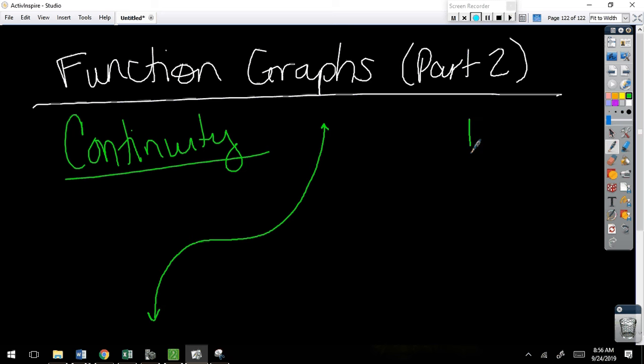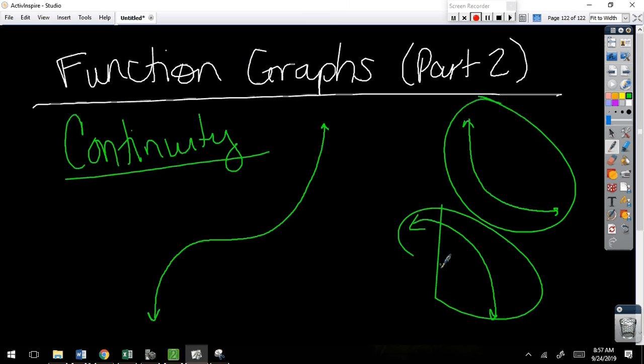You've done several that might look like this. And though I have to pick my pencil up, this part of the graph itself is continuous, and this part of the graph itself is continuous. So any part that it doesn't come apart on, it's continuous for that.